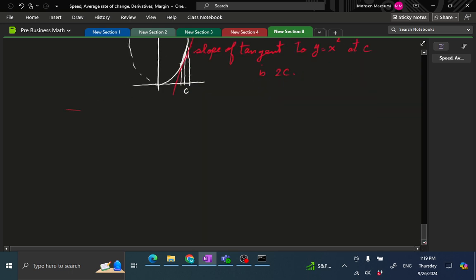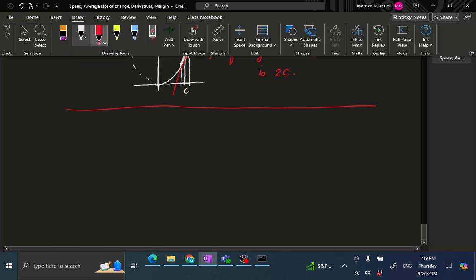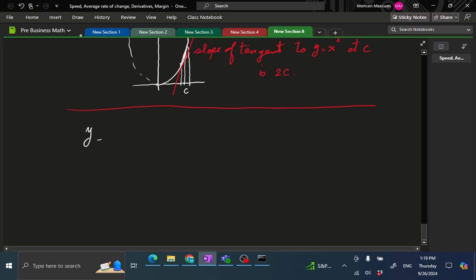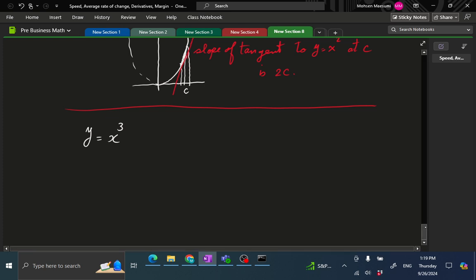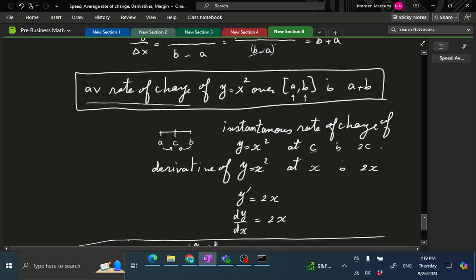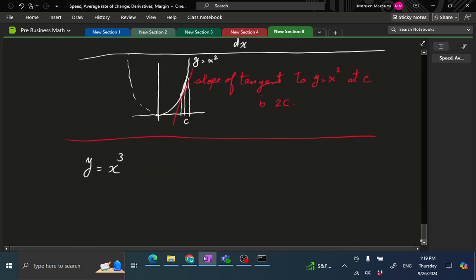Okay, now let's go ahead and do this exercise all over again for some function slightly more sophisticated than this one. So I go ahead and now upgrade to y is equal to x cubed. I want to find out the average rate of change and instantaneous rate of change of this thing at a certain point. What we need is a little bit higher up version of this formula. So let me go ahead and open this topic. I am going to put this thing on the side for a moment.